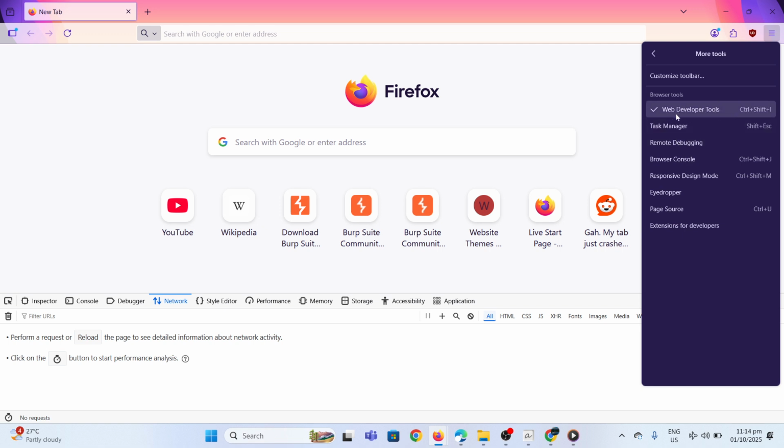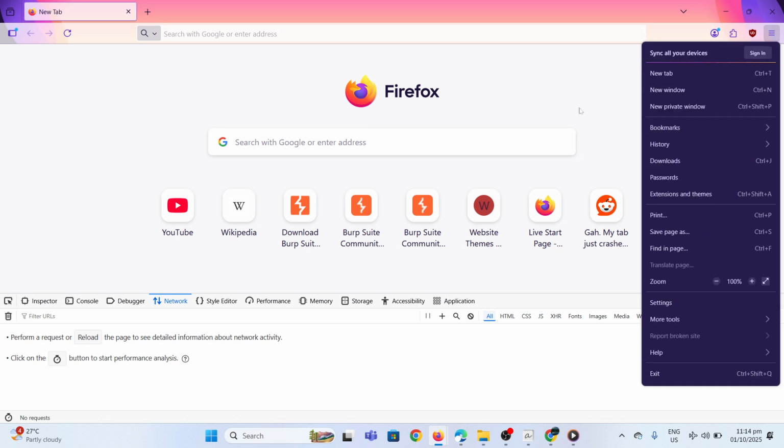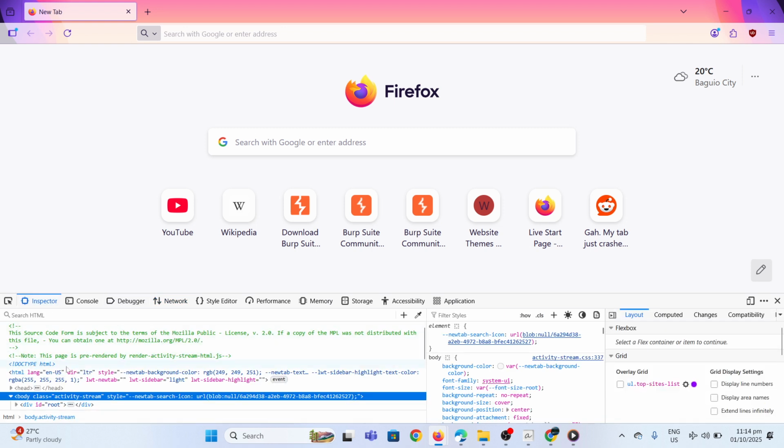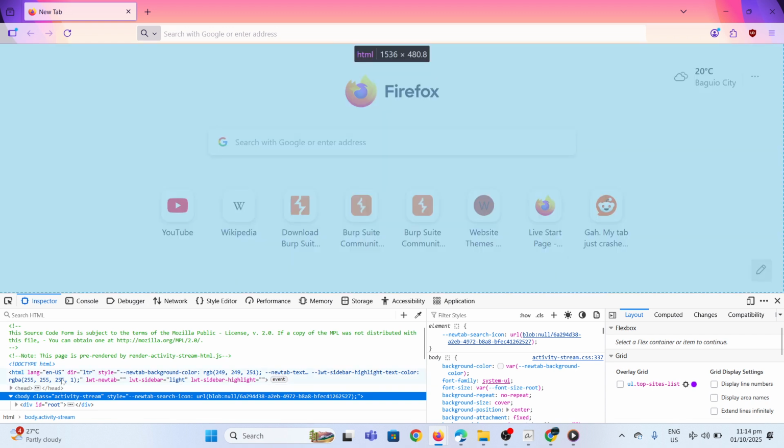Now that you've opened the Developer Tools panel, you'll want to explore one of its main features, Inspect Elements, or as veteran users might recall it, the core of what Firebug used to offer. You'll notice a tab labeled Inspector. Click on it. This feature is quite interactive. As you hover your mouse over different parts of a web page, the corresponding HTML and CSS code will be highlighted within the panel.